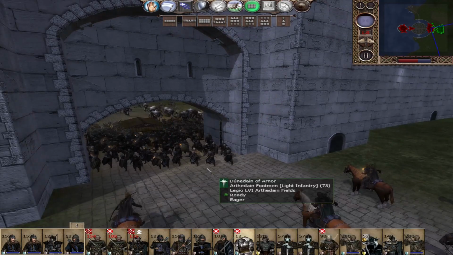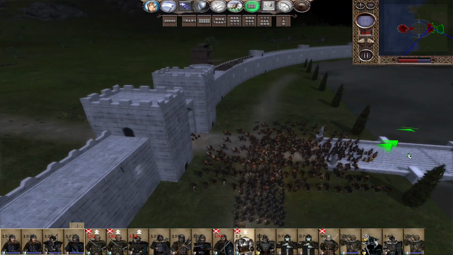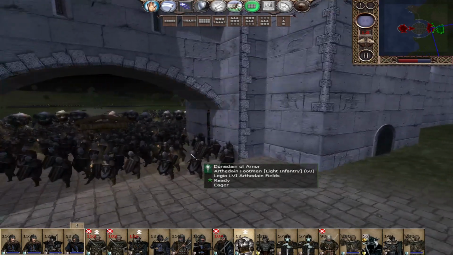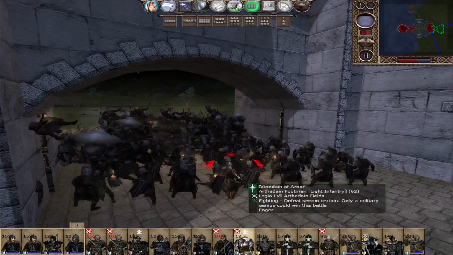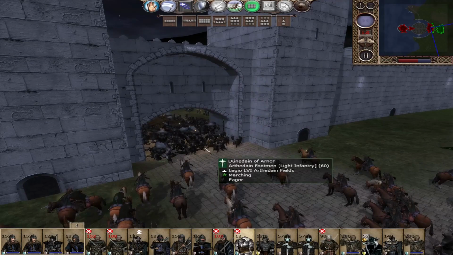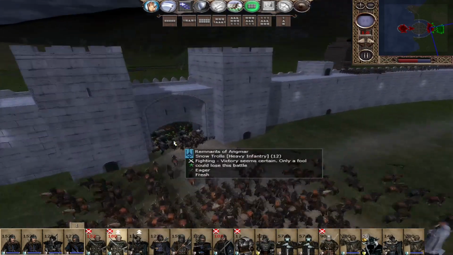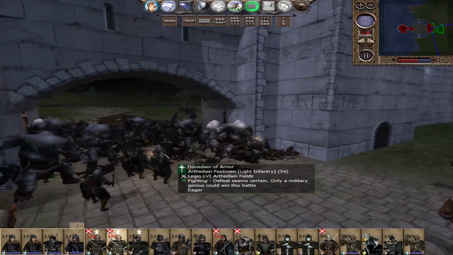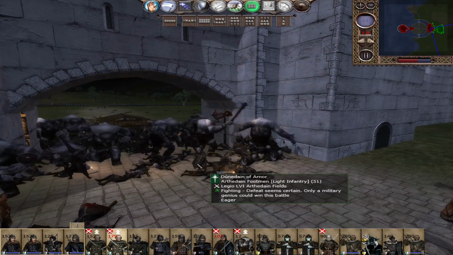Alright, trolls running in. They're not going to get a proper charge, but they can definitely just force their way into the city. Come on, lads. Just make a path. Now, the only downside is that these Arthedain footmen are armor-piercing, so they might do some decent damage to our snow trolls. As we have seen, even Eredluin forgers, like low-tier dwarven militia, can fell these trolls with their hammers, which doesn't make a lot of sense.